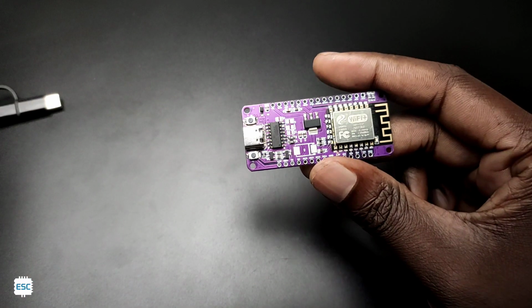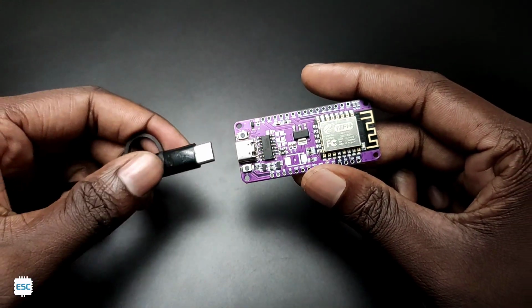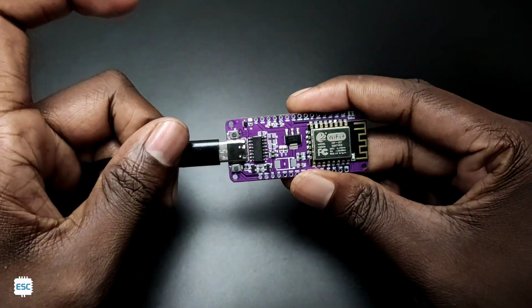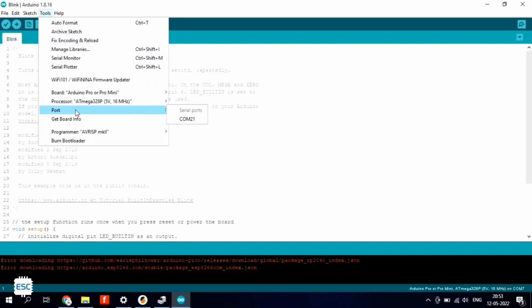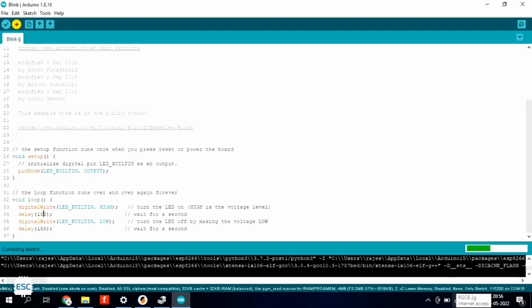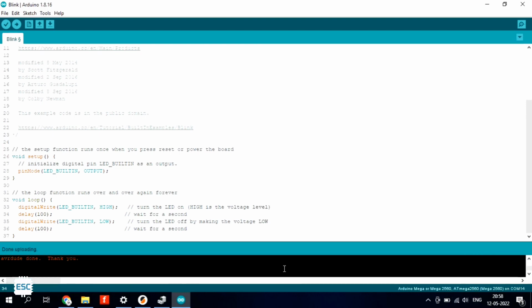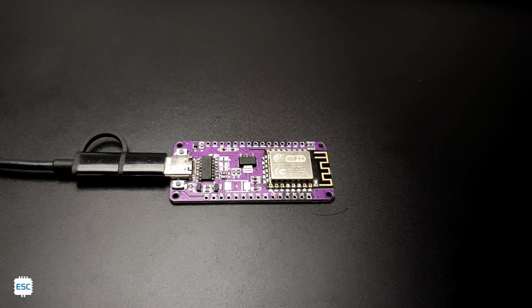Now it's time to test the board. For that, I connected a USB cable to the ESP board and you can see our board detected as CH340, because we use the CH340 IC. Now let's upload the basic blink sketch and see it working. You can see that this is just like a normal NodeMCU, but it has USB Type-C. You can find the circuit diagram on my site, link is in the description.